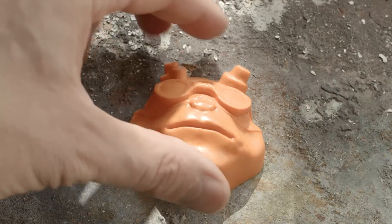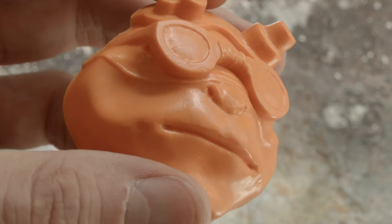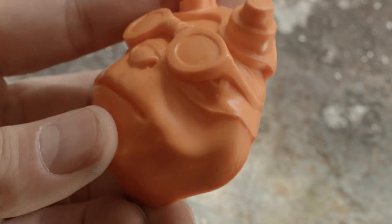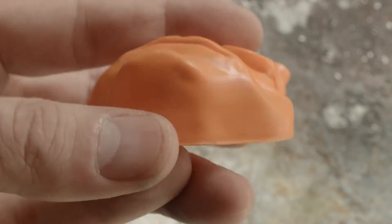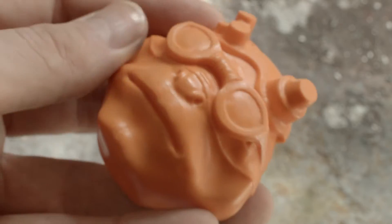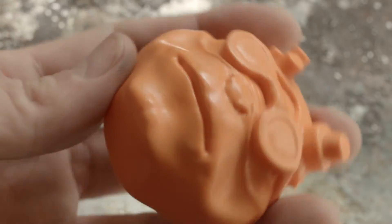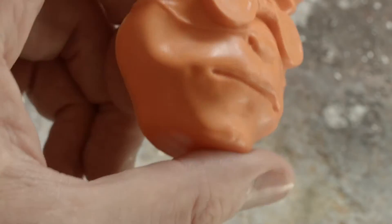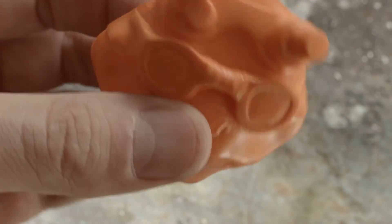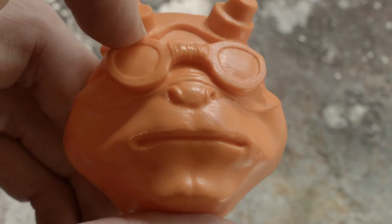Alright, so that's pretty much it. I'll do a little close-up now. So this is what it kind of looks like afterwards. It's not amazing, but it's nice — it's good enough to paint anyway. It's got a certain solidity to it. If you're into the shiny look, it looks almost cast in a weird way. So yeah, that's what it kind of comes out like.